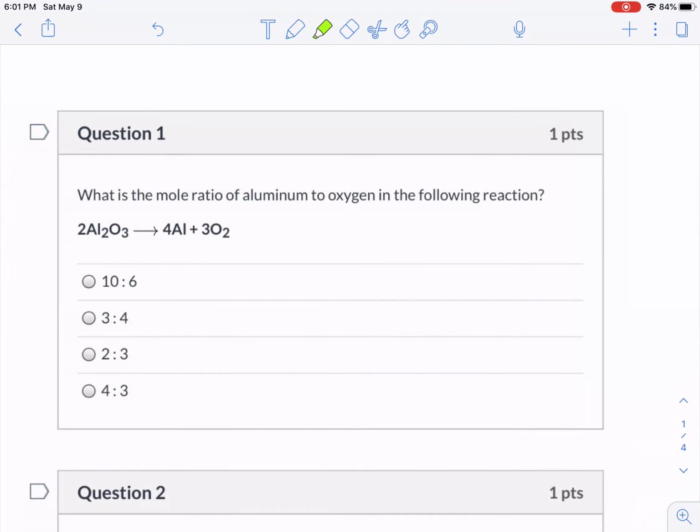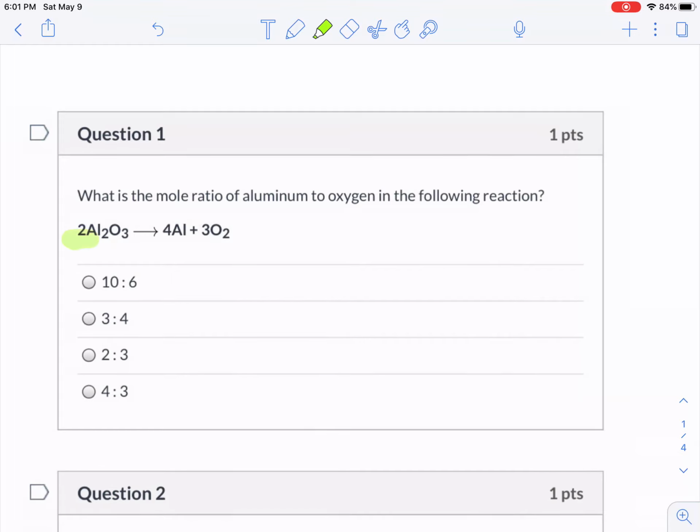Question number 1 gives us the balanced chemical equation. That is always the first step with a stoichiometry question. If the balanced chemical equation is not given, you have to determine it. But we already have it. We see here that we have a 2:4:3 ratio in our balanced chemical equation. So that's a 2:4:3 relationship. What is our question asking though? Let's take a look at that.